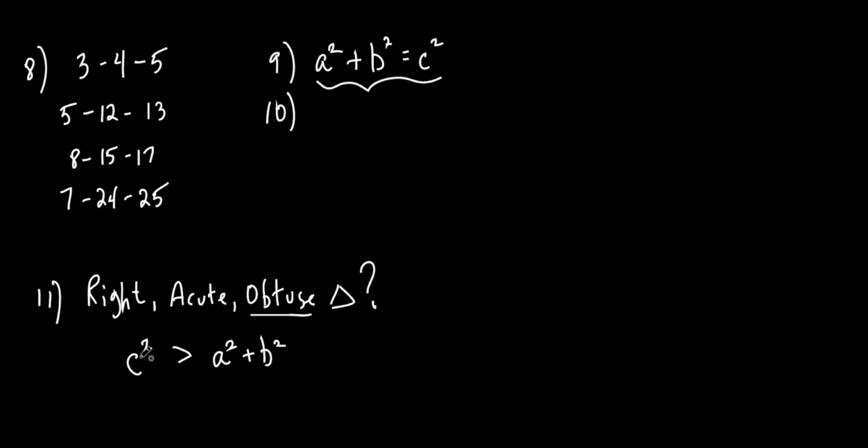Now somebody, I think one person, took a squared plus b squared, and it was less than c squared, and they said this was obtuse. That would be true, wouldn't it? But less than and obtuse, in my mind, don't really go together, do they? Less than and acute would go together. So if c squared is less than, then it would be acute. But this is c squared is greater than.